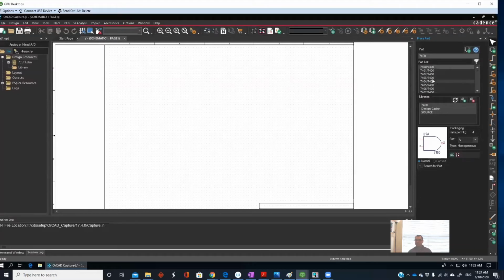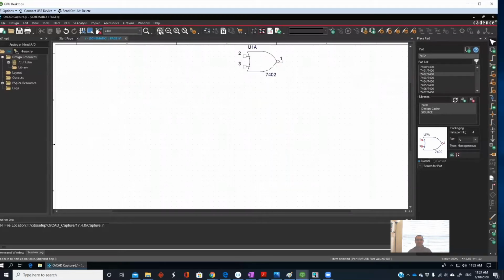We could choose just any of these gates, but I'm going to start, let's say, with the NOR gate. All right, so let's have the NOR gate here. All you need to do is double click on it, and then it will move with your mouse as you see here, and then just place it in here. And if you want to exit the mode, just click Escape.